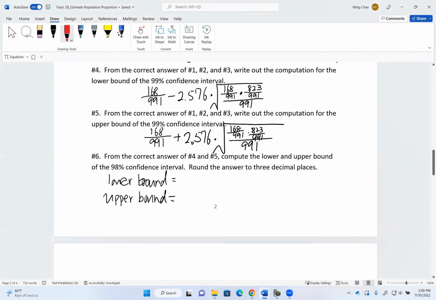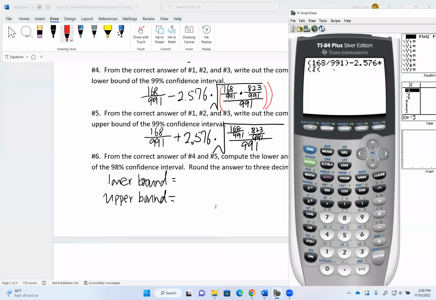When I press the square root, it opens a parenthesis for me, so I need to close a parenthesis for the square root, and I also need to close a parenthesis for the entire square root thing. Technically I don't have to open one in front of the square root, because it doesn't really make a difference. The square root gives me a parenthesis. The numerator needs a parenthesis. The fraction itself needs a parenthesis, because we need to figure out the top before we can divide it by the bottom.